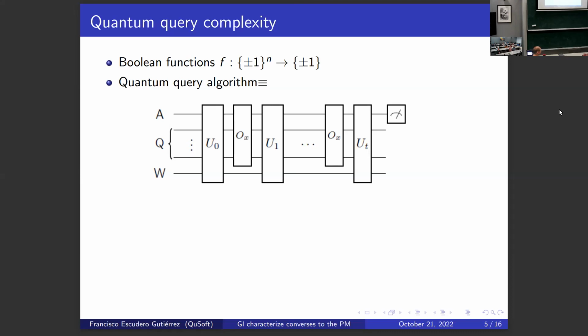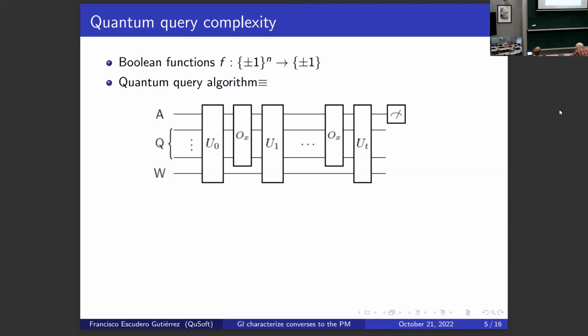I still have no clue what you mean. The input here is actually Ox. Ox is the input. You want to decide something about Ox, right? Yes. So why not just all zeros as input? No, they're labels for the registers. They're not initial states. The A is for the auxiliary that you use to control, the Q is for the query, and W is the work register. They just indicate the registers. But if you just had a bunch of zeros, it would make no difference. Well, you can initialize all these registers to the all-zero state. All right.